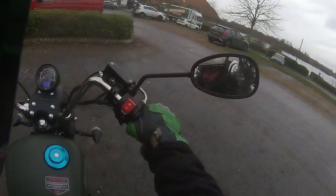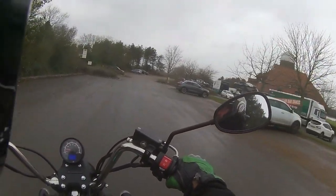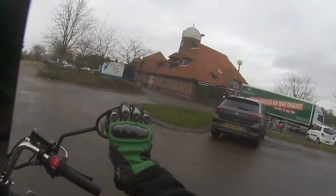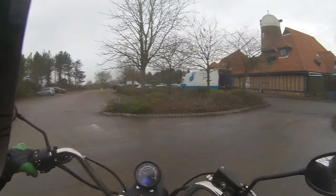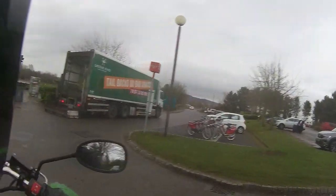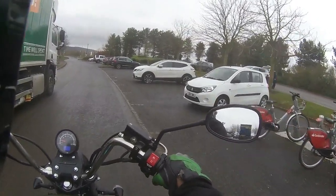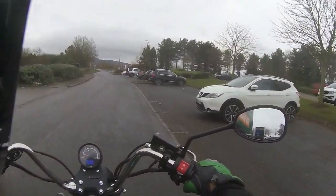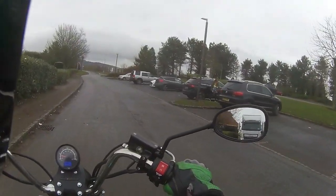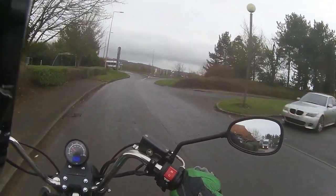So what's she like at low speed handling? Now you've got those runners, boards, foot plates, whatever you want to call them, on the bottom of the bike, very comfortable for your feet. And I do love how wide these mirrors are. You can set them out at 90 degrees and there's a massive view of the road behind. Absolutely superb. Low speed handling though, and I'm just rolling with the clutch in, and that's just under 10 mile, about 8 mile an hour. But just look how stable this bike is at low speed. Absolutely lovely. And obviously for ride test purposes, 40 mile an hour, maximum of 45.